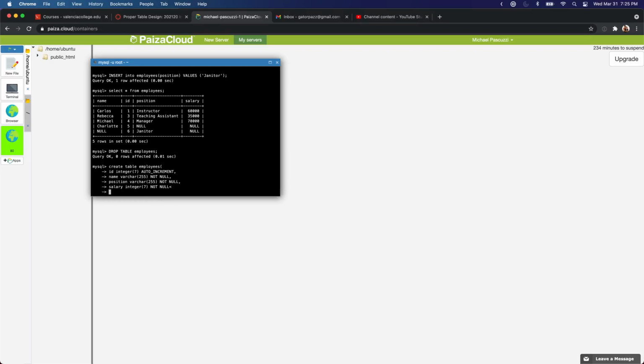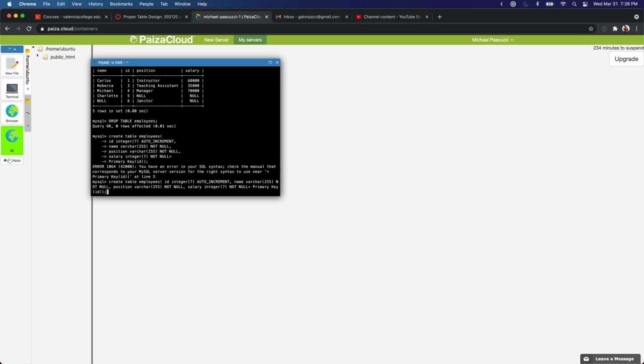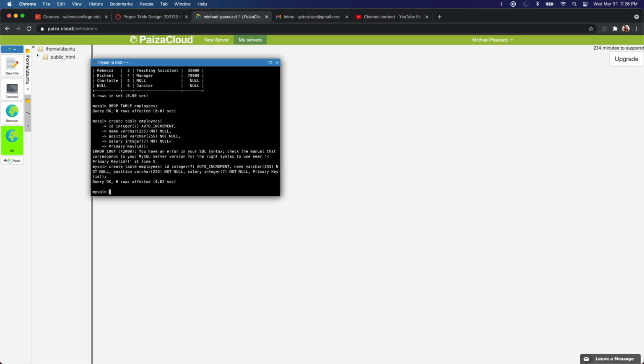Dang it. Well, that's going to fail. And then we should set the primary key to ID. But that's going to fail. So awesome. Let's go back and change that to a comma. There we go. So now we've set everything to be not null.